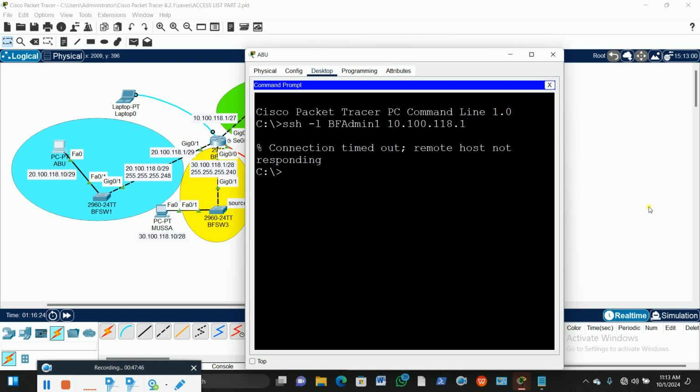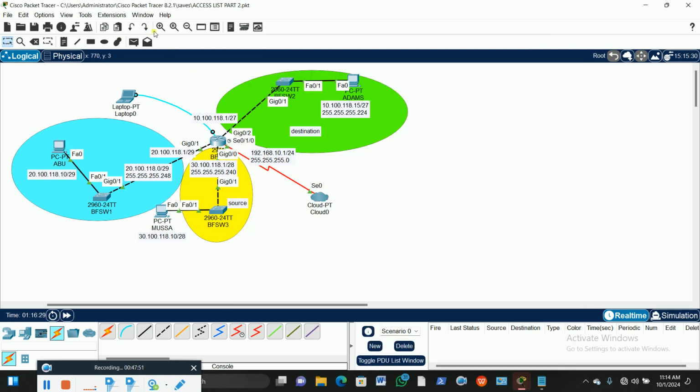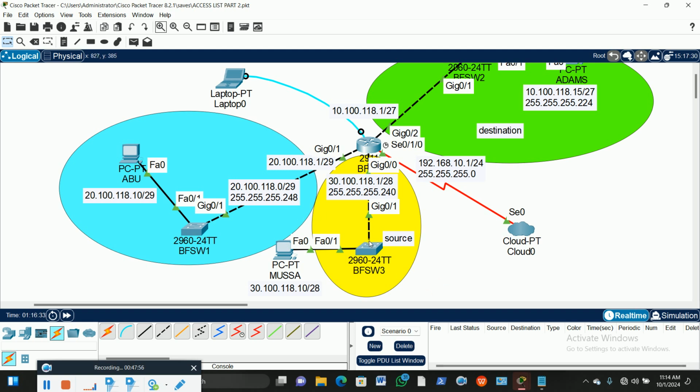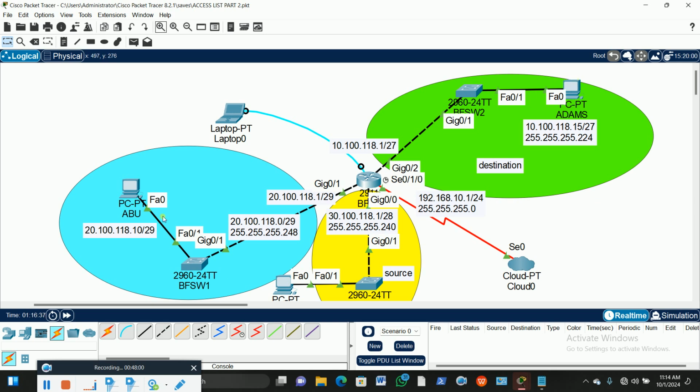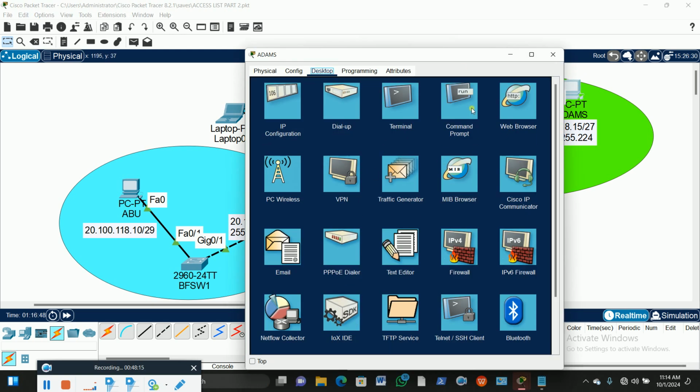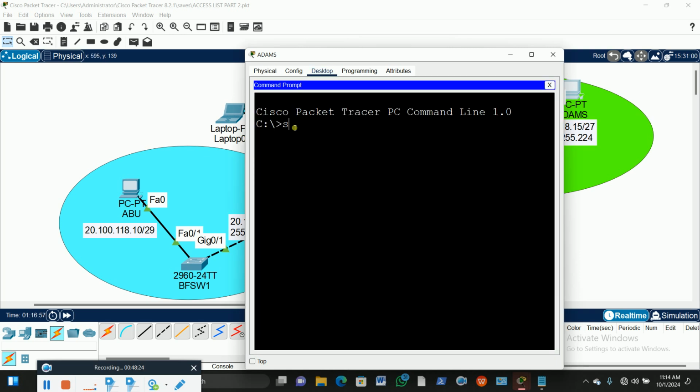The connection timed out. But you can see clearly that even if you have finished creating the SSH, this person can just log in. This person also can. So let's see whether the one in the green, Adam, can have access to the SSH. And that will be the end of today's lesson, because the configuration lies between the yellow and the green. Are you following it? This is not going.